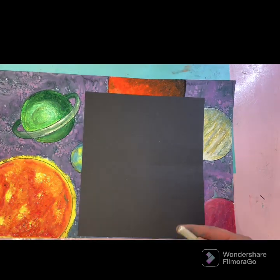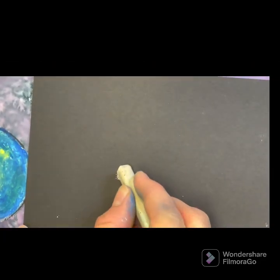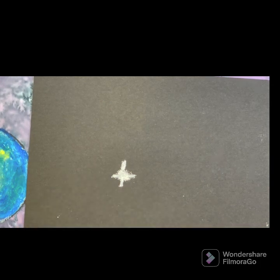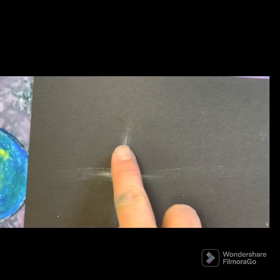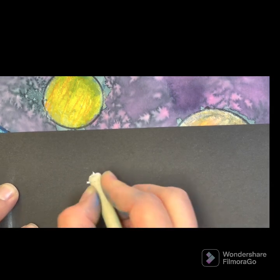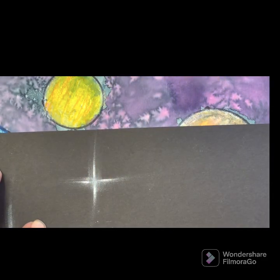When you make a star in your galaxy, you're just going to make a little dot, like so. So we're going to make a little dot with your chalk pastel, a little circle colored in, and just a little bit, like a little plus sign, just a little bit coming on the outside, and then take your finger and press it up and press it out and press it down. Okay, so there you have a little star there. Or a tiny little plus sign, and give it a tiny little dot in the middle. So you have a little bit of extra chalk to work with. And you're just going to smear it out, just like so.